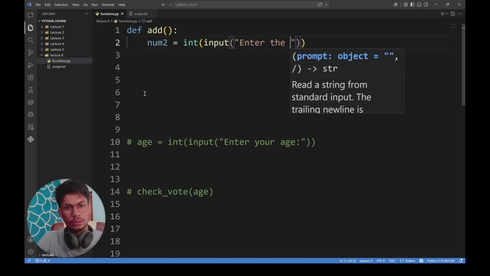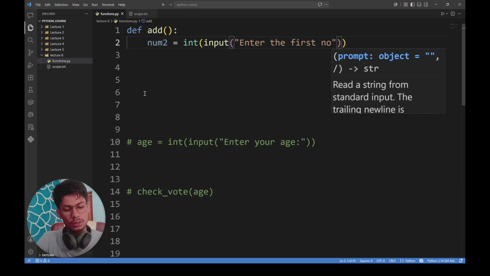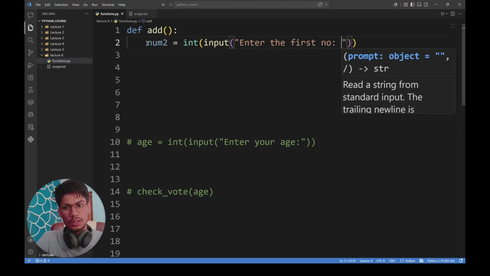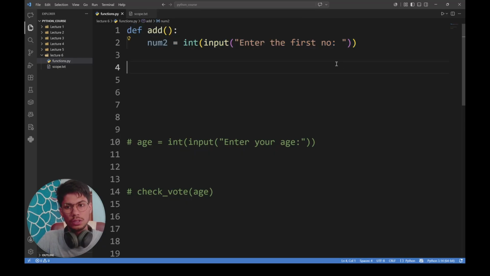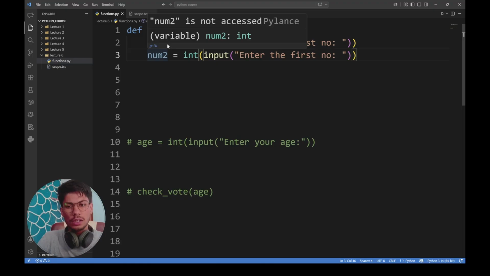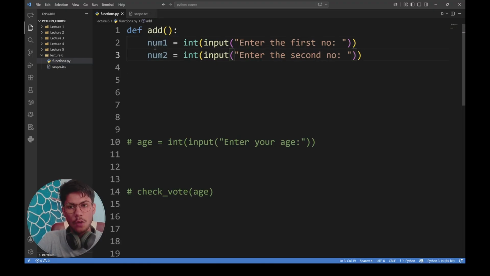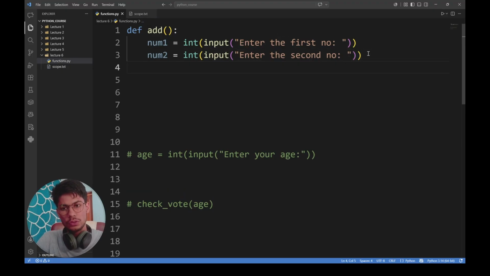Enter the first number, and similarly we will copy this line and use it in the same manner. Now we have two numbers, and both of those numbers we will be taking as an input from the user.